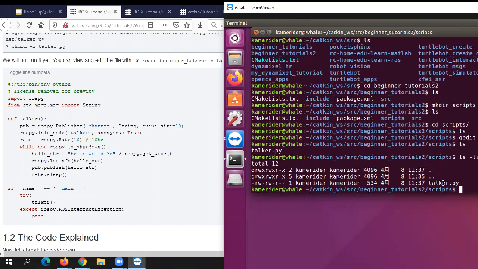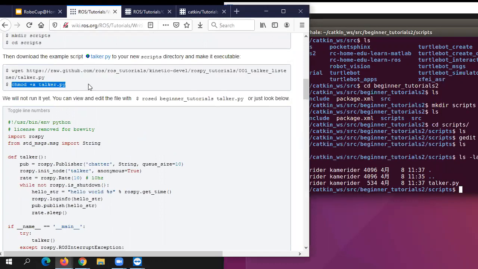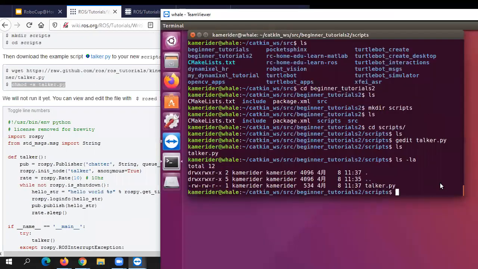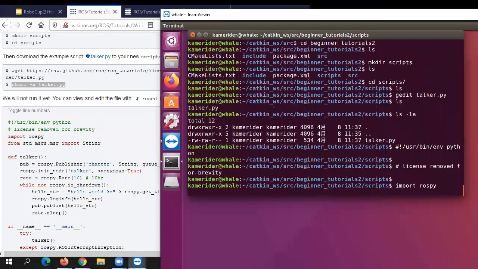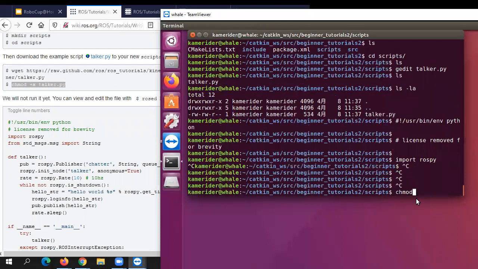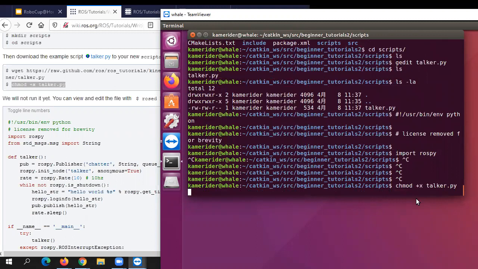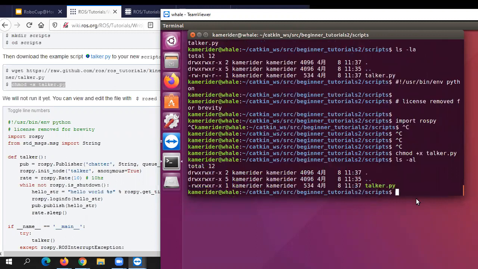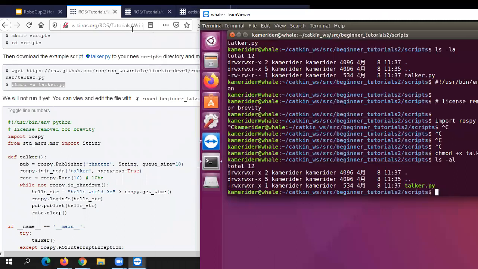If your Python code is in white color, okay, not necessarily white color, but white color means it is not fixed with the X. In order to make it executable, you run this chmod command. Sorry, I did something wrongly. Never mind, I type it better. chmod plus x, this is to make it executable for this Python file. Now it's executable, and it adds the X over here, so it can be executed by the group or by the public. This step is important in order for the code to run.